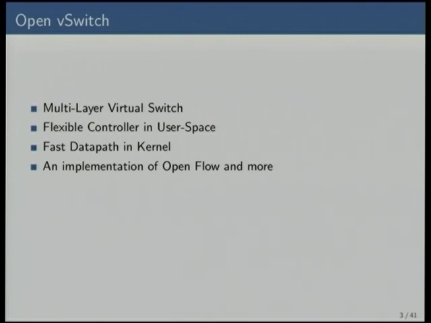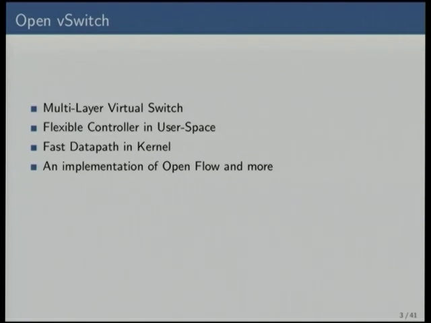So what is it? It's a multi-layer virtual switch. What does that mean? It means that like a physical switch, it operates at layer 2, but it can also operate at layer 3 and layer 4. So you can direct packets based not only on the MAC address, but also, for instance, the IP address.